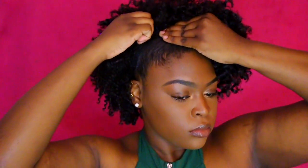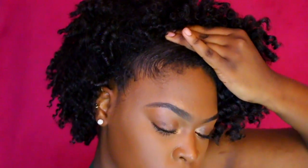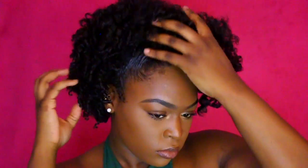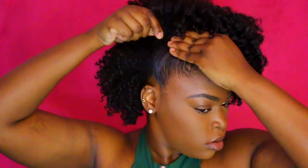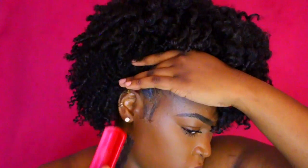After you do that, you're going to go ahead and take some bobby pins and pin your hair up. You see me taking the bobby pins really far up only because my hair is thick and it tends to weigh down over the bobby pins, so I kind of want it to set this way. In order to get it to set as high as you want it, pin the bobby pins a bit higher than you usually would. Then go ahead and pick it out and just make sure everything is uniform.